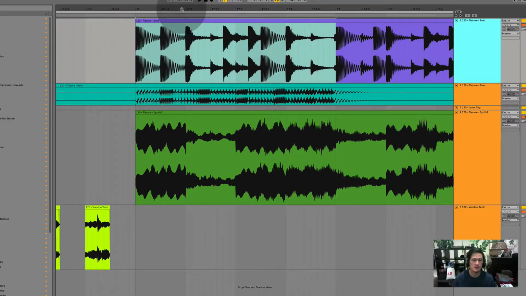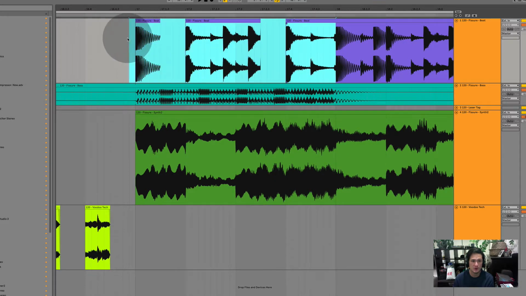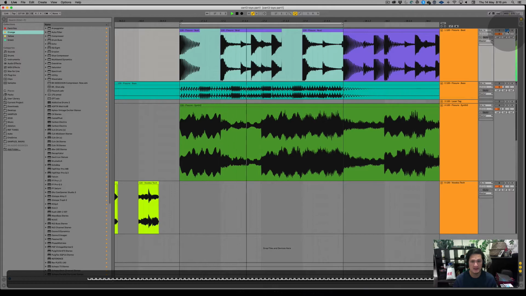Now, I just wanted to focus a little bit on some basics. One of the basics will be just cutting audio. So I can just cut this drum beat out here, and I can cut this drum beat out here. And then I can loop this section by highlighting it all and pressing Command L, and that just loops. Now what does a loop mean? It just continually plays this particular bit over and over.